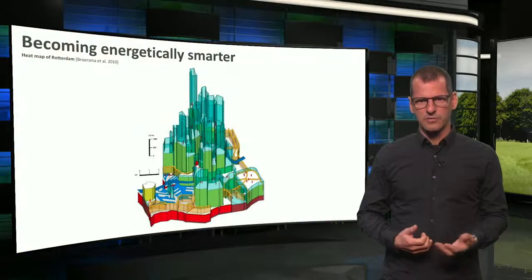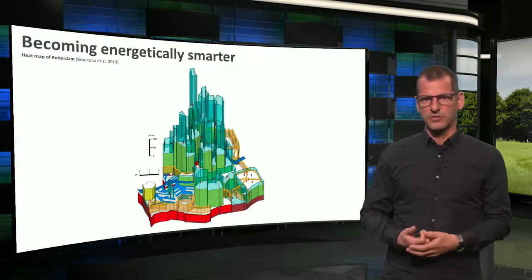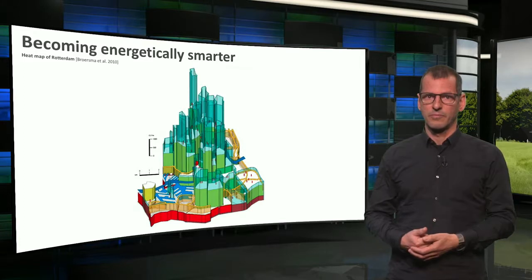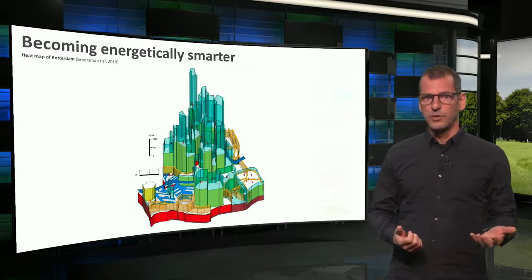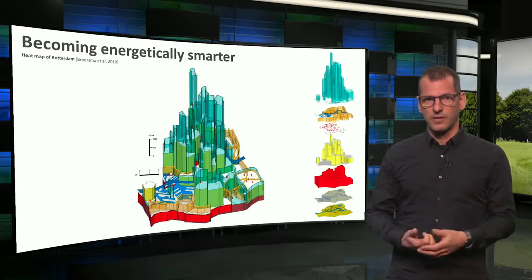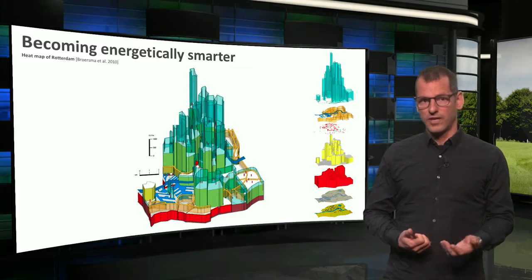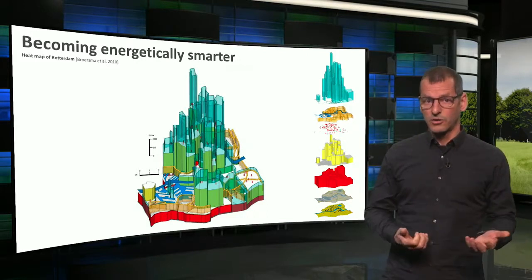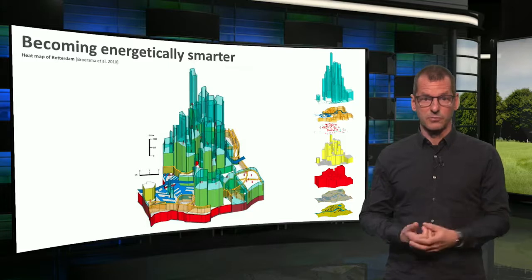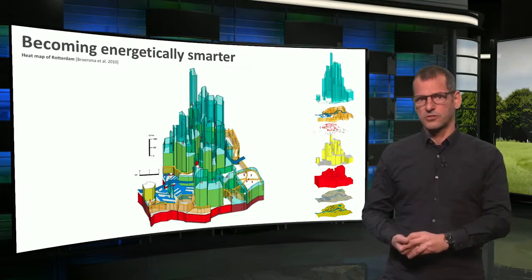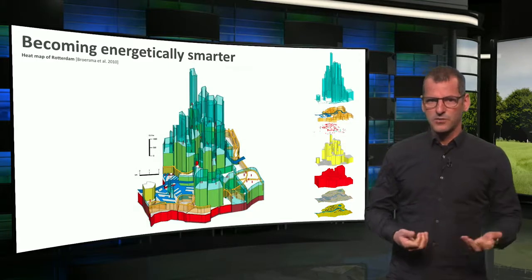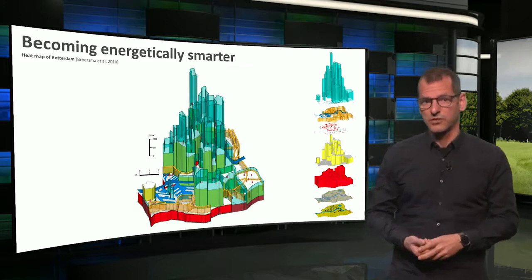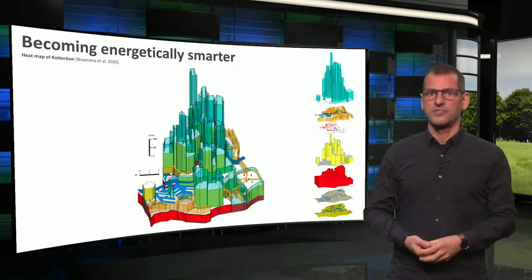Here you see a 3D image of the heat demand and heat potential of a city, in this case Rotterdam in the Netherlands. In blue you see the current demand, in yellow the solar potential, in red the geothermal potential. Then there are orange veins, which is the potential from roads, and lots of dispersed dots of waste heat. This graphical representation was made possible through research, step zero of our new step strategy.